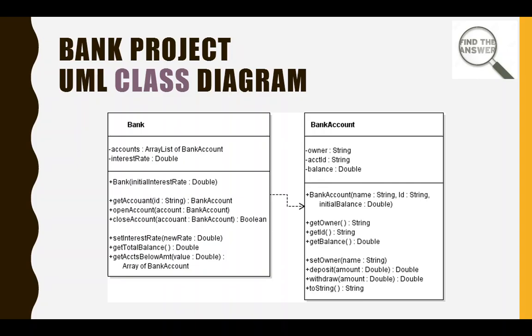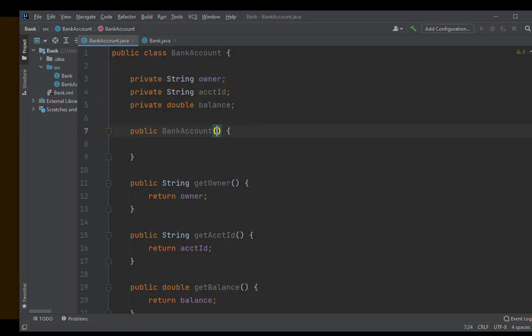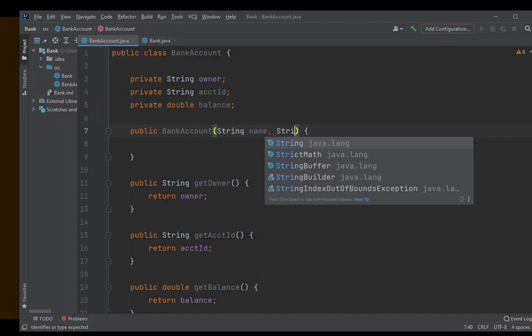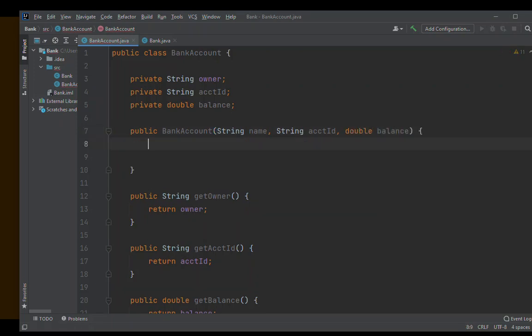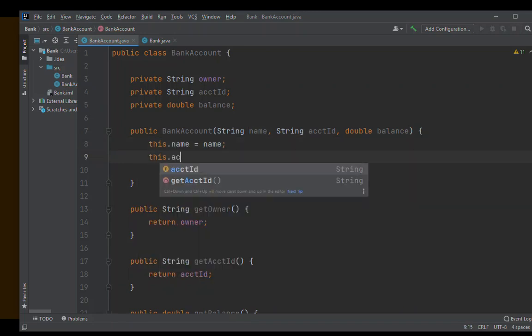So we'll switch back to our UML. We want the name, the ID, and the initial balance. So a string for name, a string for the account ID, and a double for the balance. And then here again we'll do the typical thing, this.name equals name, this.account.